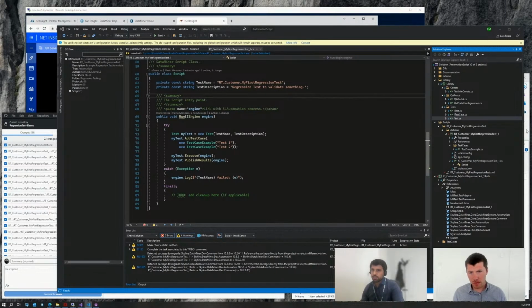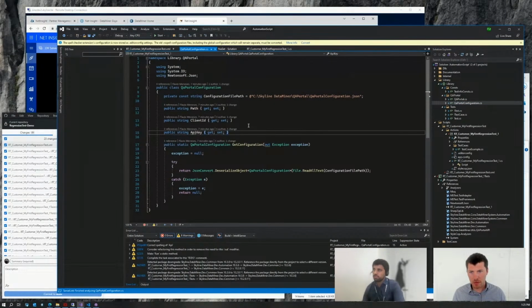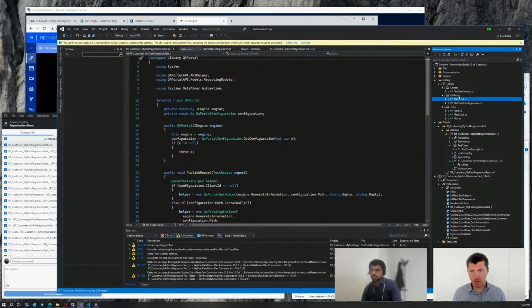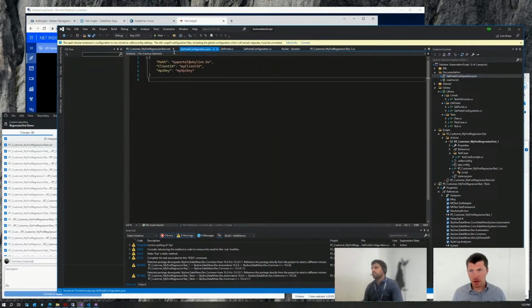One thing that we can already check here is the QA portal configuration. So we see here that it will point towards a configuration file that is stored in the system. The configuration file should be this one, right? No, where is the configuration file? I think it's in the documentation folder, the second folder. Oh, yeah, exactly. Okay. Yeah, here we can already see.